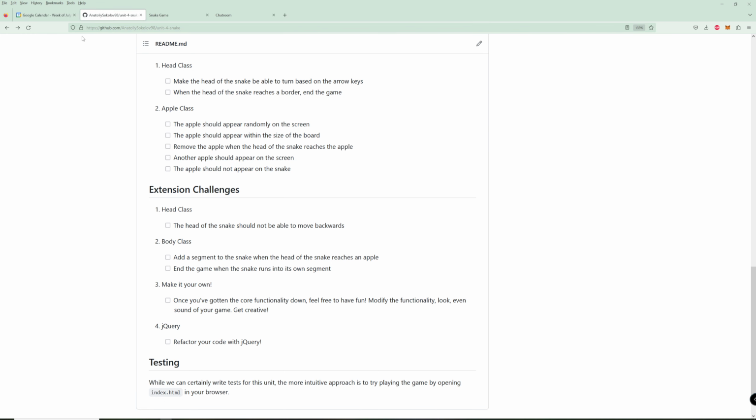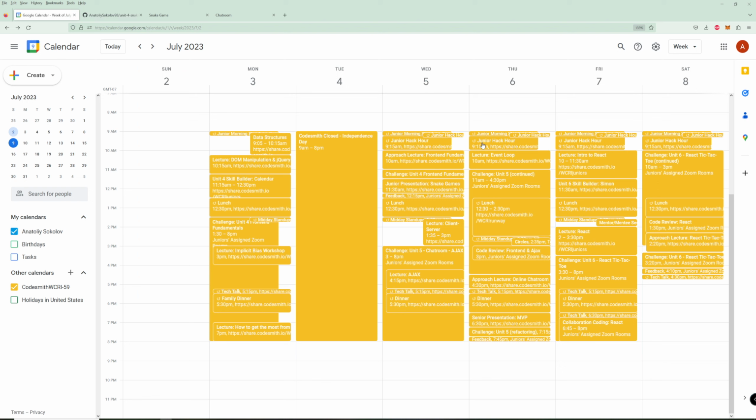We also had, by the way, in the calendar, a little bit of time to work on a skill builder. They do have these skill builders again, but honestly, I didn't have that much time, so I didn't really do anything, because you just had like an hour or something. I think that was during the junior hack hour, where for the first hour it was just no time at all. So I do think the skill builders are more like, if you don't get things done, it's kind of expected. It's totally fine. And then you can just work on the main project.